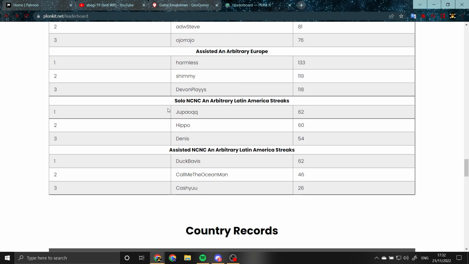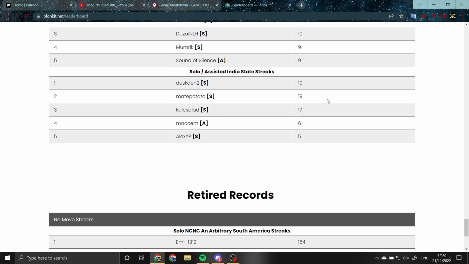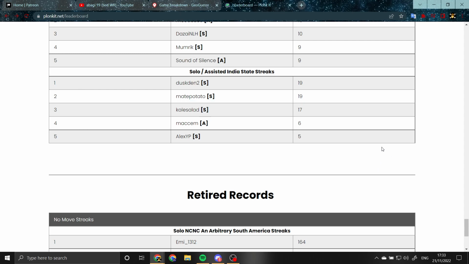Very happy to get a 19 streak and reach the top of the leaderboard. But I think there's still plenty of potential in India. There are still so many more metas, I'm sure, that are not discovered yet. I know 5 or 6 pole metas in India that work most of the time. But then there are probably still more that just haven't been discovered. So it should be interesting. Hopefully we get higher streaks, in the 20s, 30s.